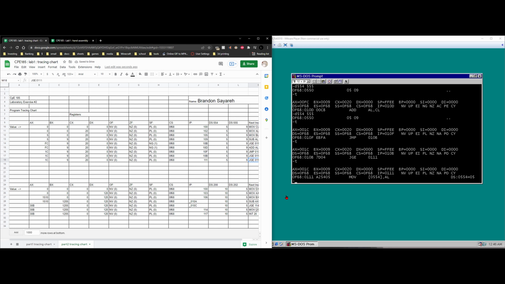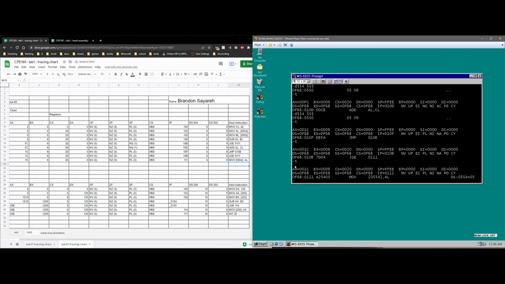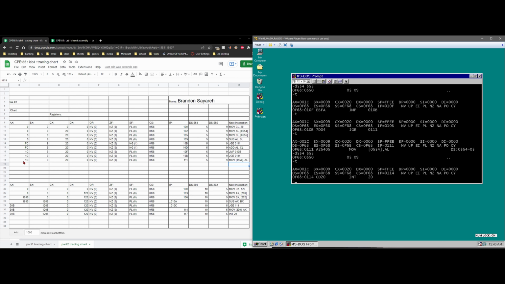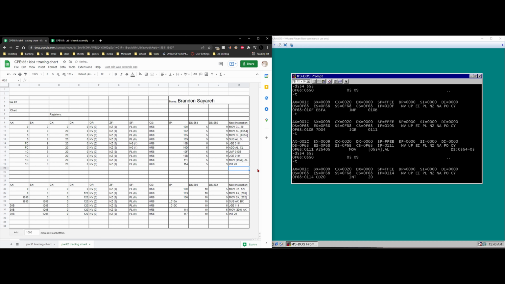So we're not going to do a JGE. We're going to do a move into our 554 register, comma AL. And then we'll test this. We'll do a data dump real quick just to make sure everything is okay. So we want D554, 555. We still have those values. We'll do T, and now we end our program. So we'll paste this down here. 1C, 920, and V, and Z, and PL. This is going to change to be 0114. We're not going to run it after our INT. And so our last instruction is INT 20. And that is the end for that.